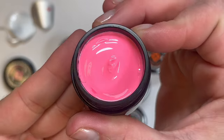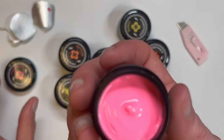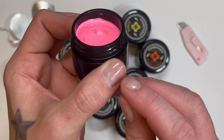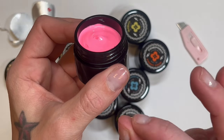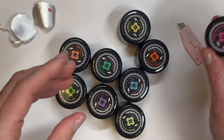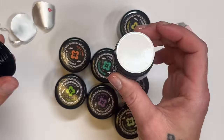Saying it now. So they are, as you can tell, very thick. They're real thick. They're not moving around. So you can take a little brush or a big brush, whatever you want to do. I've seen people do embossing around the edges of the nail, like little swirls and stuff. You can use them for 3D work. They are for 3D work, but you can use them for little hearts, whatever. It's such a good idea. The black and the white one was such a good idea, mainly for chrome, but to have all these fun colors, I'm so excited to play with them.